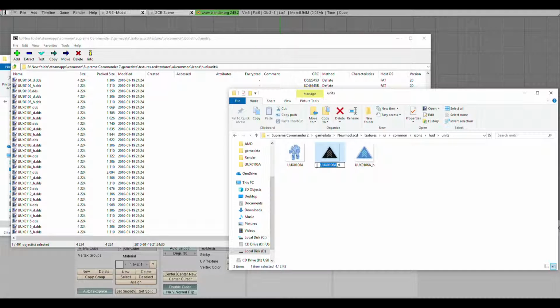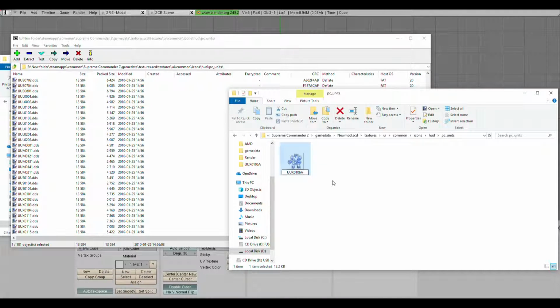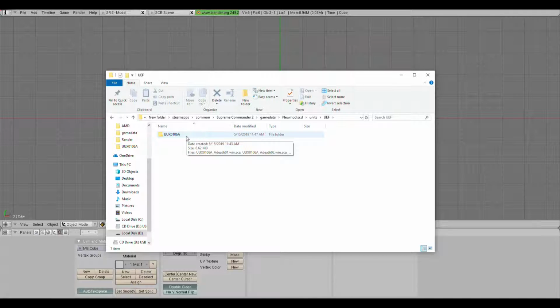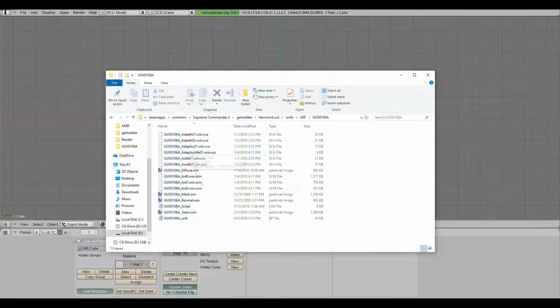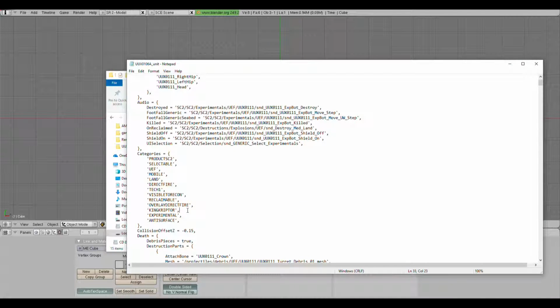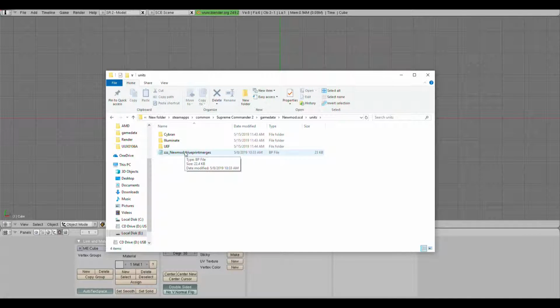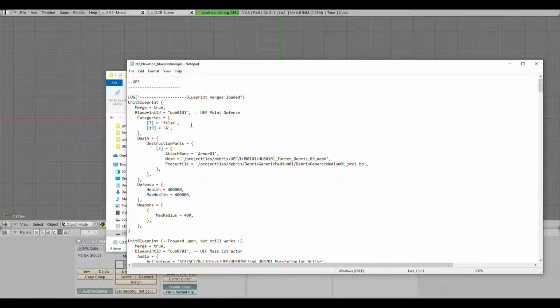In this case, this is all that I replaced, just this front part here. Then we have to do the same thing in PC units. Set that to your folder name again. Depending on where you want your unit to be built, you will have to change its categories in the unit blueprint file. Mine is currently using Encryptor, so it will be built from the experimental gantry. If I wanted my unit to be able to be built from the ACU, I would have to do a blueprint merge on the ACU.